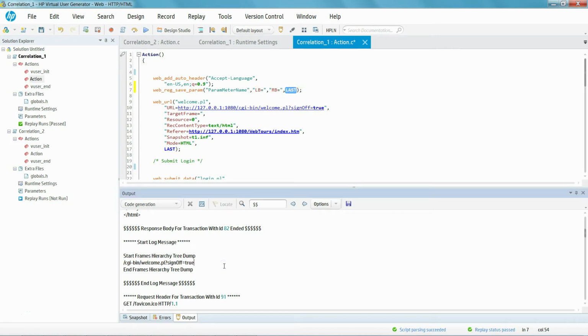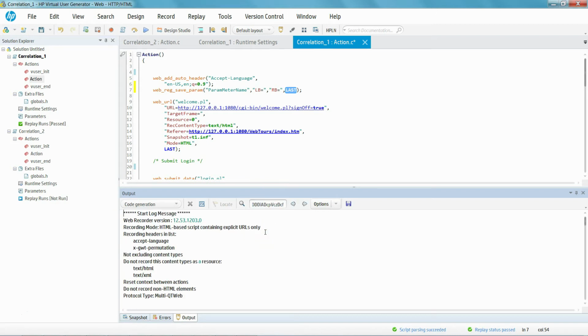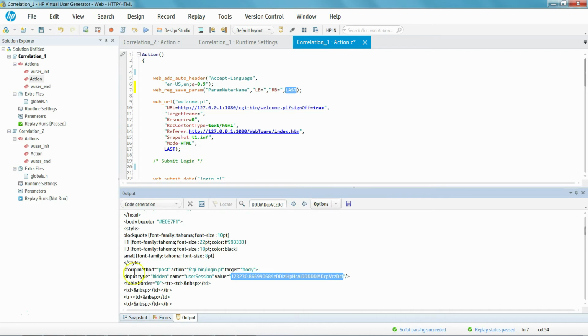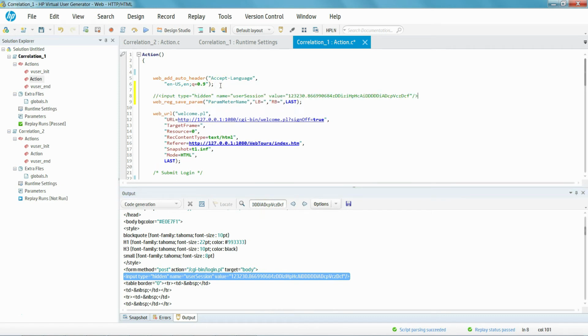Now to complete the correlation, let's go back and capture the whole line from our recording generation log. To capture this particular value, you must capture the whole line where you found it. See, here we found this value, and right now I'm copying the whole line where it occurred, putting it in my request and commenting it out. I'm giving a comment with a double slash, so that value will not cause any errors or warnings in my script.